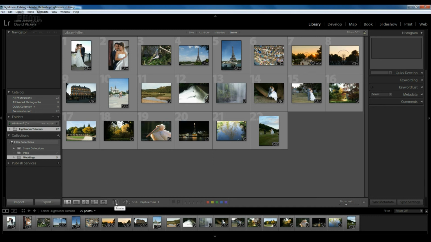So for example, if we click on the painter can, when we bring it in, you can see that we have the little painter can there, and we now have an option next to it, and in this example it says keywords. If we do the drop down, you can now choose whether you want keywords, labels, flags, ratings, metadata, settings, rotation, target, collection. We'll start with keywords, for example. So let's add a keyword in here. Let's add the keyword wedding. Now we have a little spray can, and we can now go to each of these images and just click on them with the spray can.